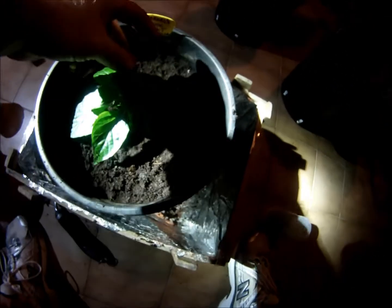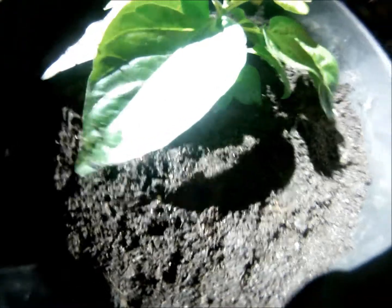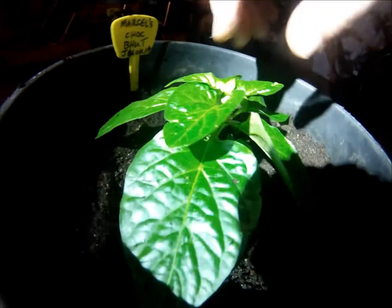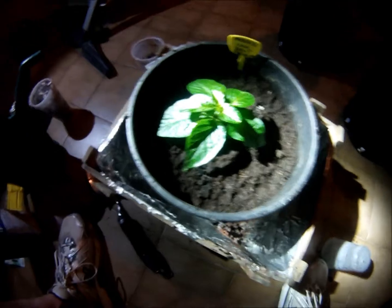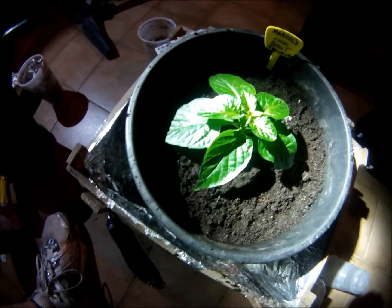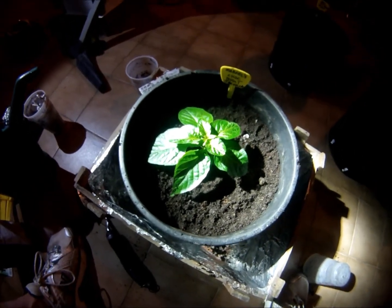As you can tell, or you may not be able to tell, I went just a little deeper down there on that stem. I know this lighting's really not great, but I went right down to the bottom of that leaf bed, where I had about an inch before, because I want to establish a good root system, and I want that stem as deep as I can get it. So, well, that's all there is to it.